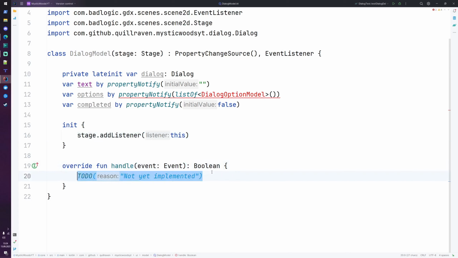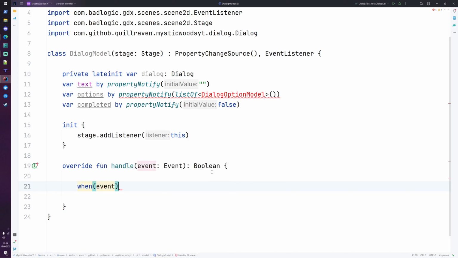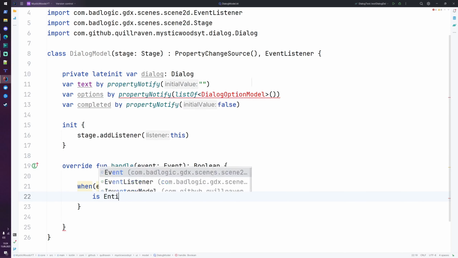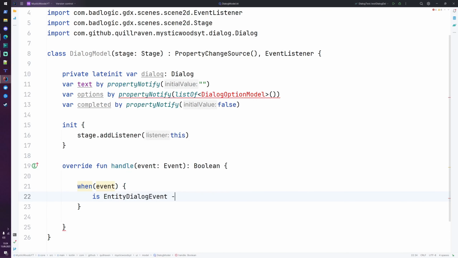And finally, the important function would be here in the handle method, where we check what kind of event do we have. And if it is an entity dialog event, then we want to do something. And there we are setting our dialog to the dialog that we get passed in from the event. We are going to create this class in a moment.